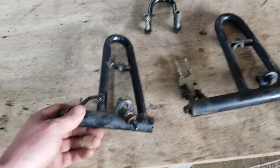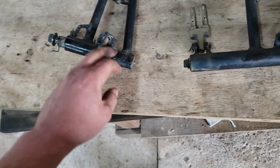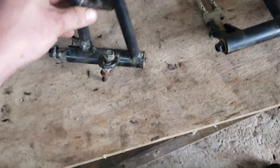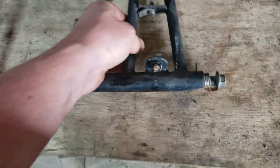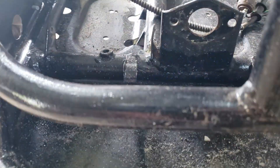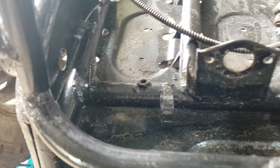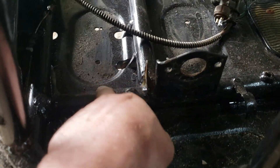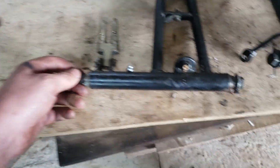I've got the brake and the accelerator out — this being the accelerator, there's the part for the throttle cable to connect and the adjustment. What I'm going to do now is find a spot to put a grease nipple on somewhere around here, just to make it easier, as I had a lot of issue with getting the bolt out — it seemed to be seized in place a little bit. I'll put the grease nipples on and I've got to cut out some of these brackets here, might have to make new tabs up for where they're located and tap some threads. I've just put the new grease nipples in — they've worked alright, got them in there and it's made it a lot easier to free up.